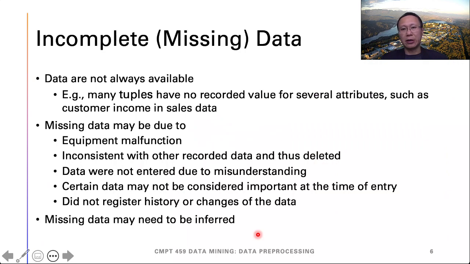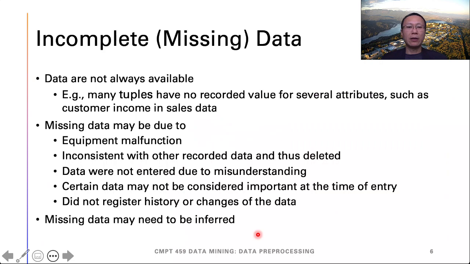For example, if an operator doesn't really understand the requirement for one data field, she or he may not even bother to enter a data value there. Some data may also have the problem that it was not considered important at the time of entry, but later on we find the data is very important and very useful.